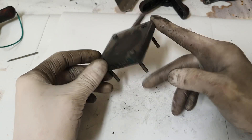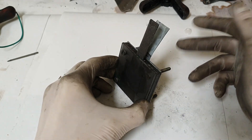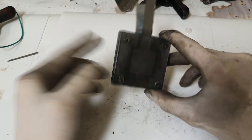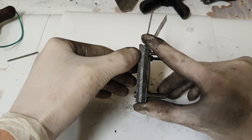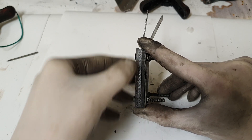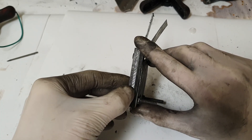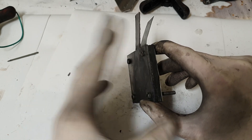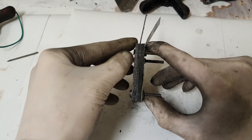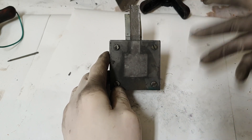I use a housing for this cell because this battery forms chlorine, and chlorine is a little bit dangerous. That's why I pack everything together in this housing. The housing is not finished because I also need some sealing between each plate. The housing is made from three plexiglass plates, and right now I don't use any sealing on this one.